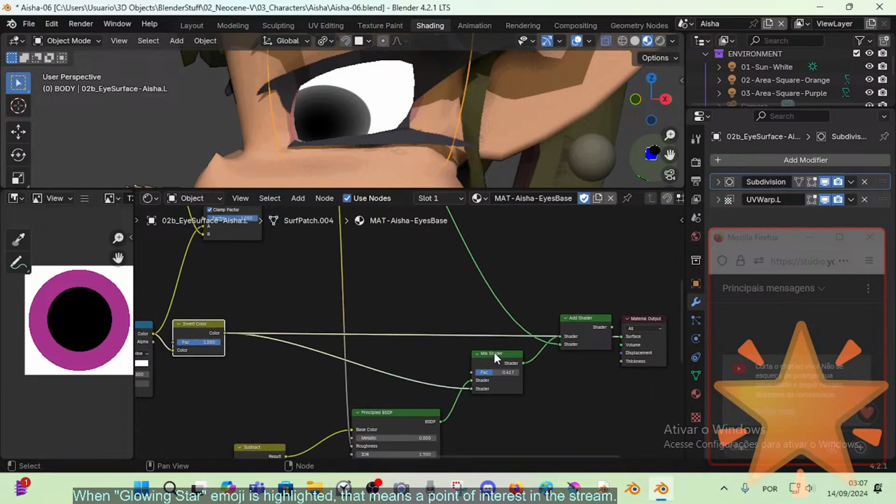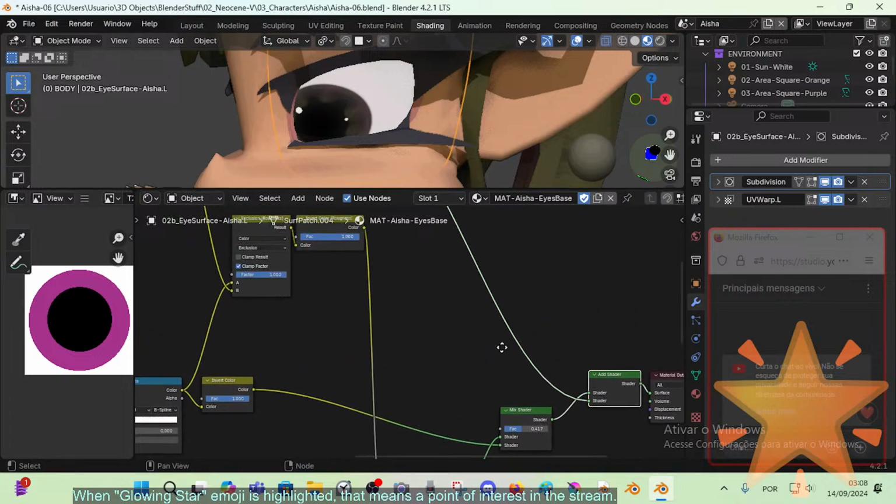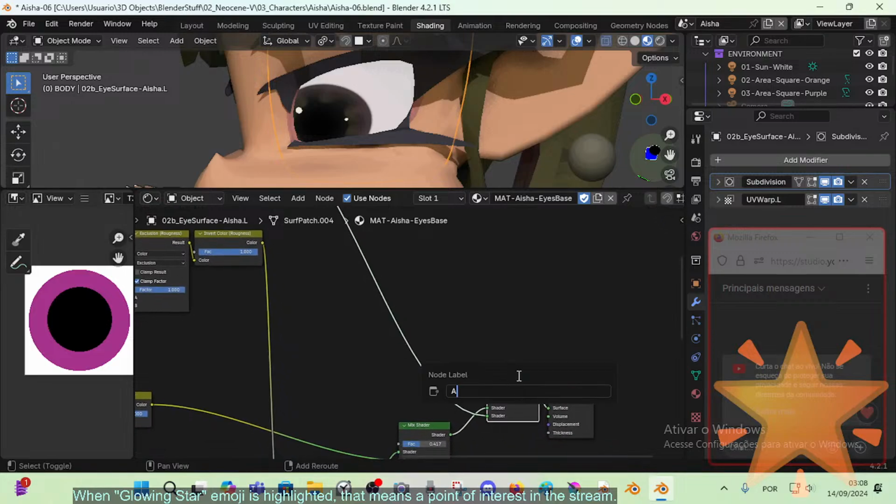This will then mix with these shaders so that, and then we'll just add this, so add shader, this is add the, how to say, circle pupil glow. Yeah, so this adds the pupil glows.